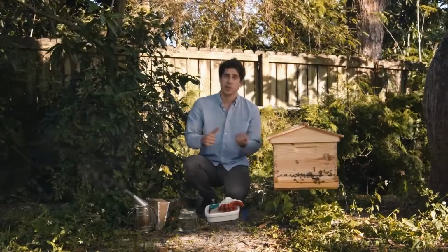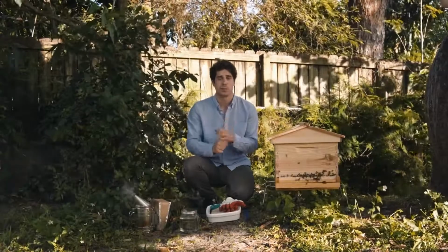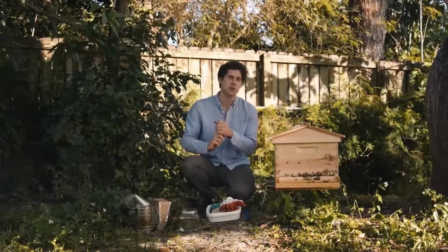If you want to know the exact date for a treatment in your region, go and check out our calendar on our website. The treatment I prefer to use is one made of formic acid, and it's called Mite Away Quick Strips. The reason I like that treatment is, 1, it's natural and not harmful on the bees in the long term. 2, it's super easy to use.